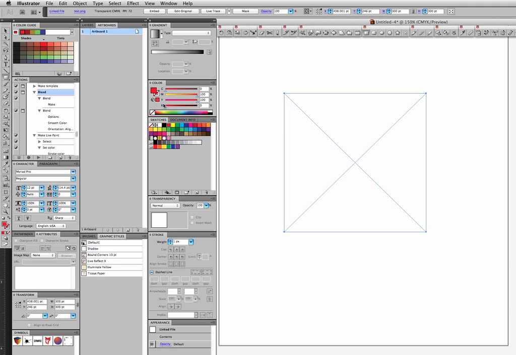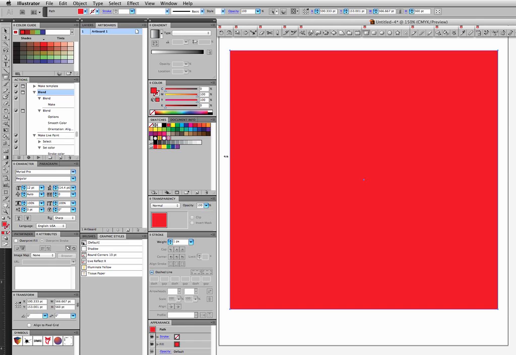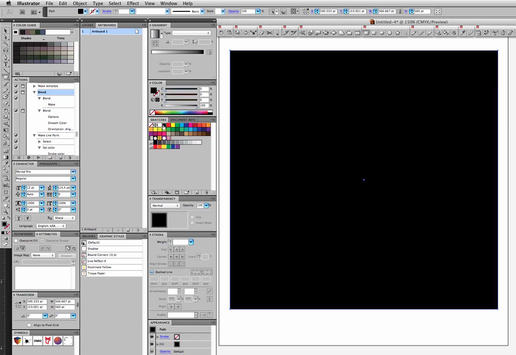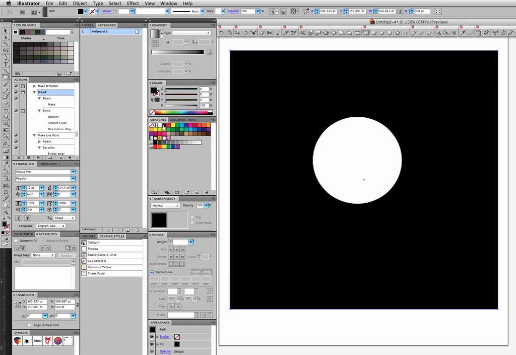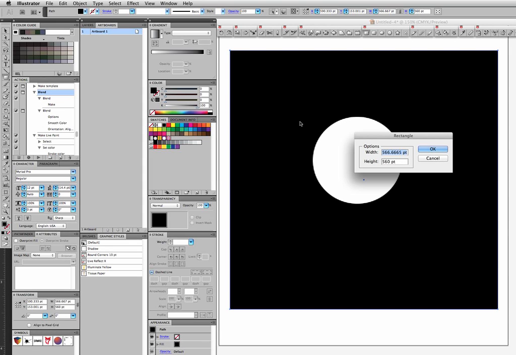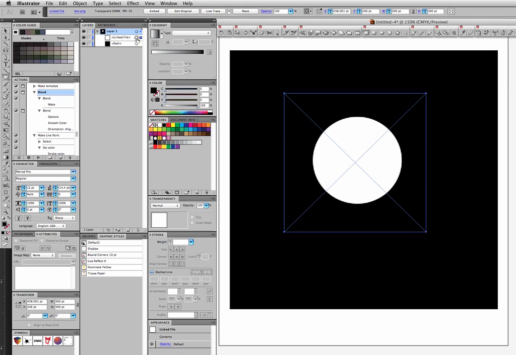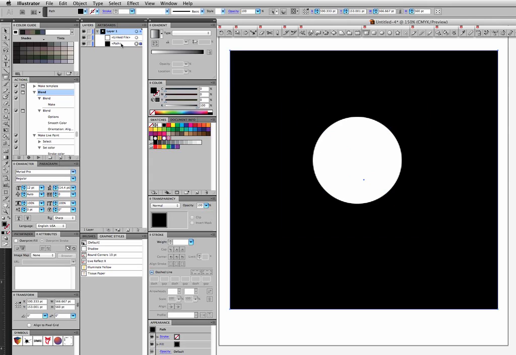So the simplest thing to do is to get your rectangle tool and draw out a colored box. We'll make it black and then send to back. I like to use Command-Shift-back bracket. Now that sends it to back, and if I look at my layer panel, I can see that I have two objects. I have the linked ping file and a black object.